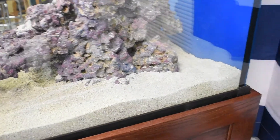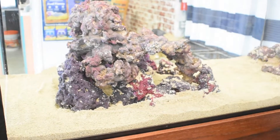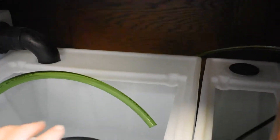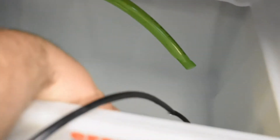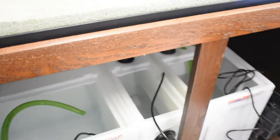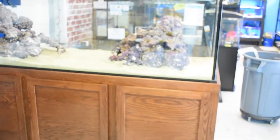We're about to put the first water into the tank itself. We already have water in the sump — we went ahead and filtered enough water to fill the entire sump up. We're still waiting on another part of the return hose, and I still need to get a power strip hooked up underneath. But this is an epic moment — we're going to put the first water in the display tank. I'm going to set the camera over here and pour the first bucket in just to commemorate the build.